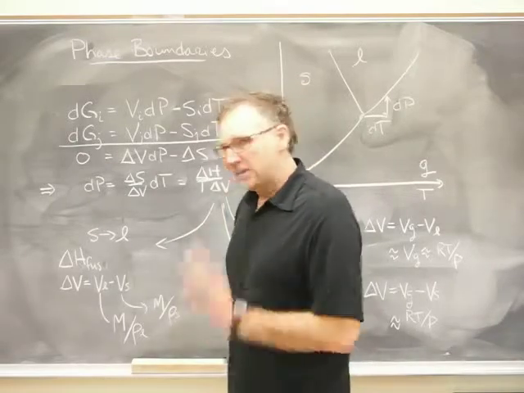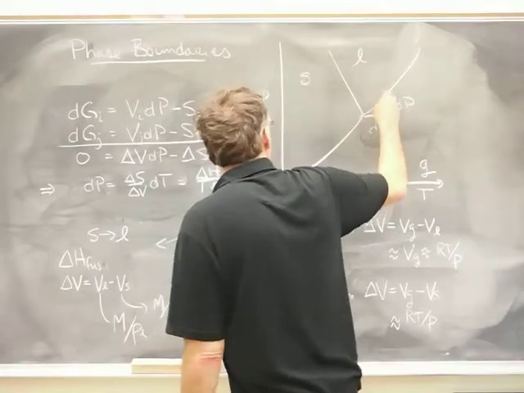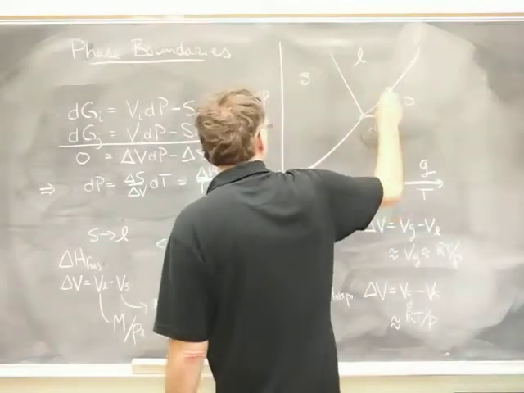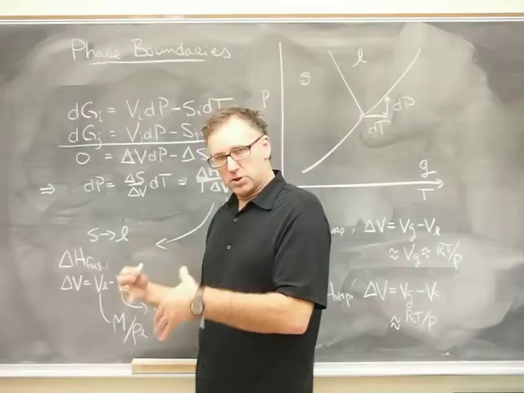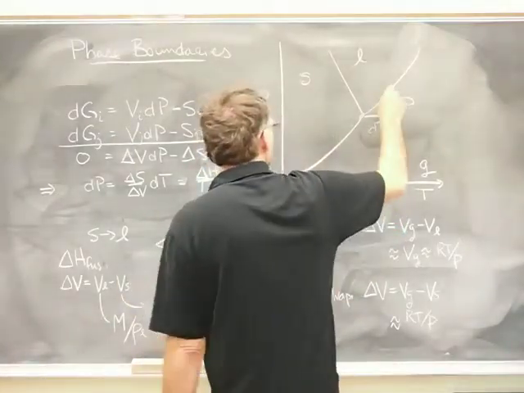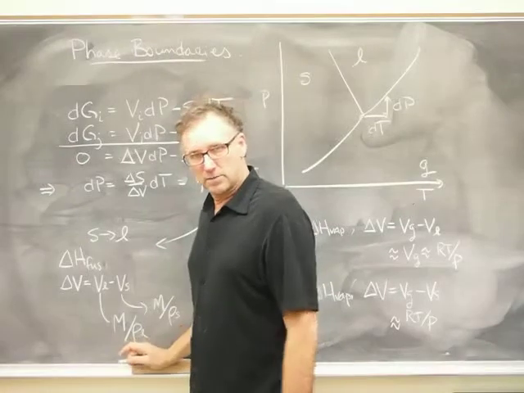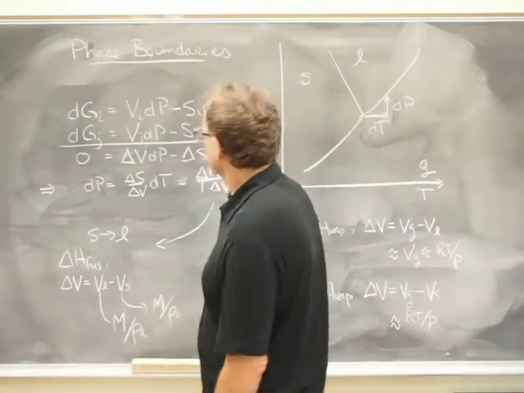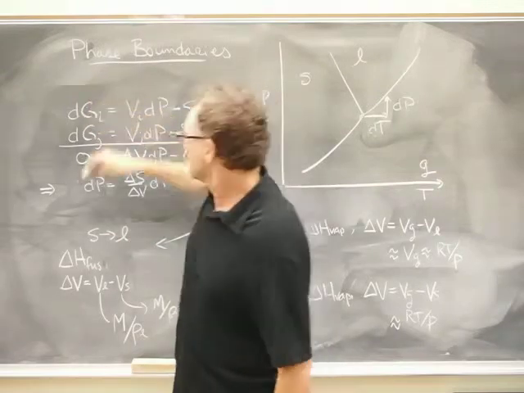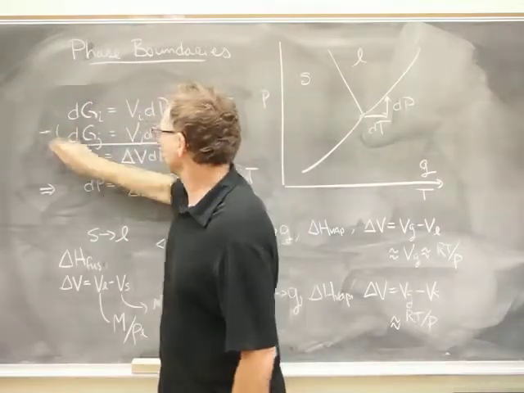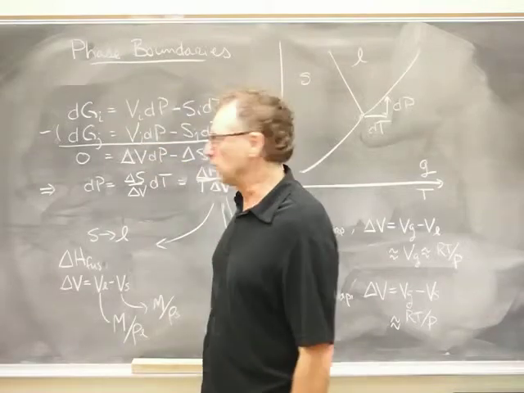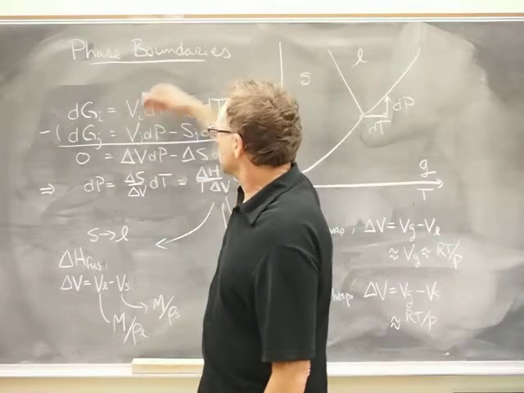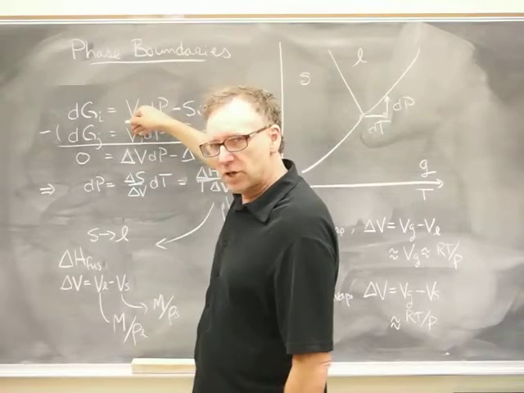And here's the idea. In going from here to here, since the two phases were in equilibrium here, and they were in equilibrium here, that means however much the Gibbs energy of the liquid changed, that's exactly the same amount that the Gibbs energy of the vapor changed, because they're still in equilibrium. So that means that is equal to that. So we can take this entire equation and subtract it from the first one. So on the left-hand side, of course, we get 0. I've written delta V, which is V_i minus V_j.